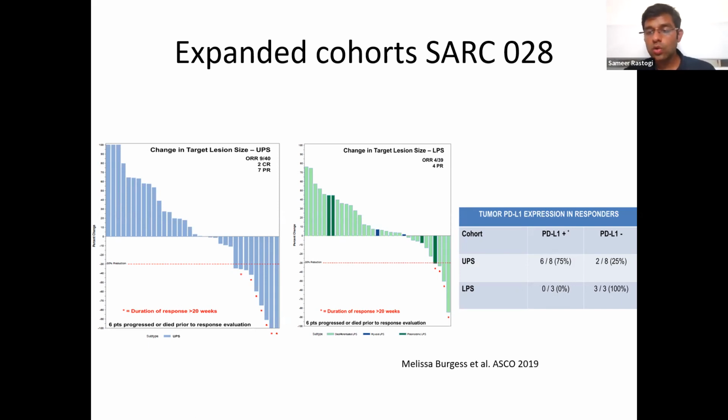So no one knows which biomarkers are to be used for these. If we want to have somewhere between 9-10% response, which biomarkers can be beneficial to guide appropriate immunotherapy? But it works in liposarcoma, with a response rate of 10%, unlike undifferentiated sarcoma, where the response rate is 23 to 25%.